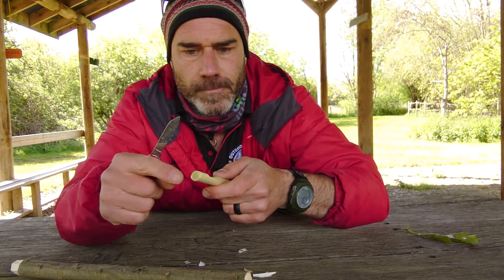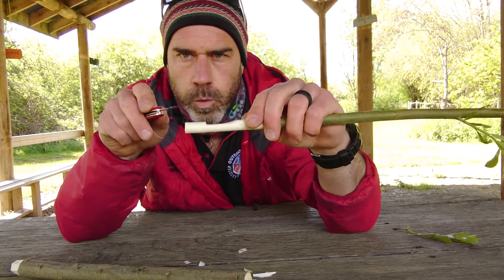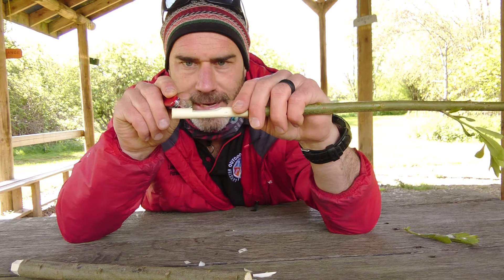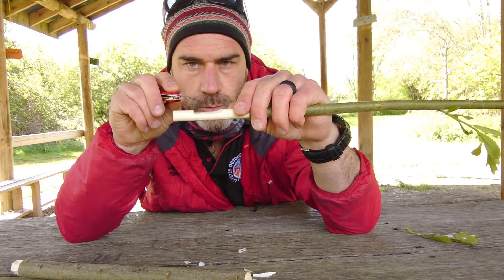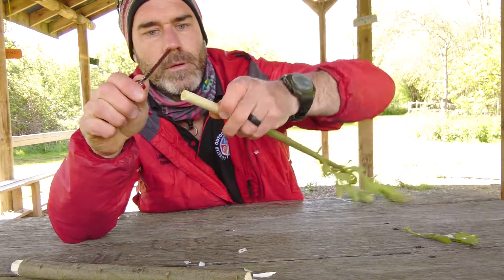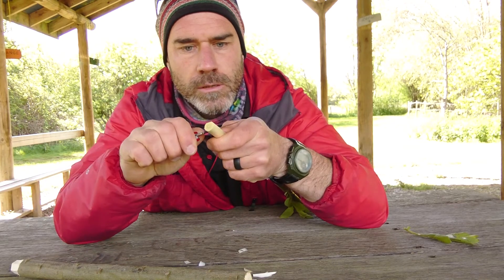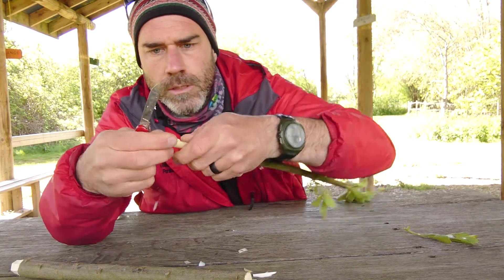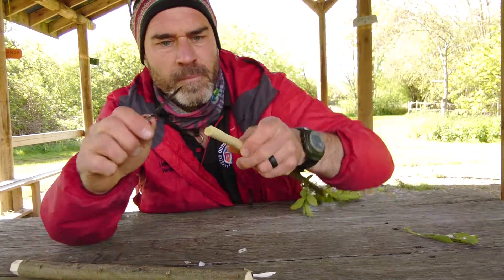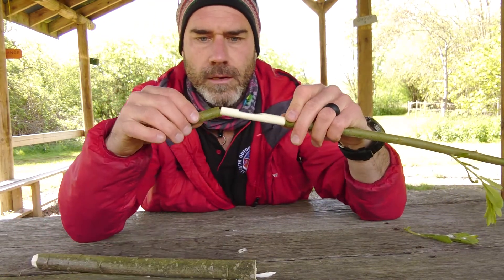Now to remove the mouthpiece section where the air is going to flow in. What I like to do is remove a little bit more right at the tip, and then less towards the end, because we can always remove more from this section — if we cut too deep we end up ruining the whistle. So I'm going to do a little slice, creating a flat shelf on the top there. And now I'm going to clean up some fuzzies, pop it back in and give it a go.